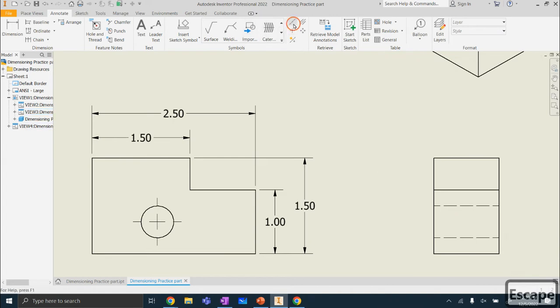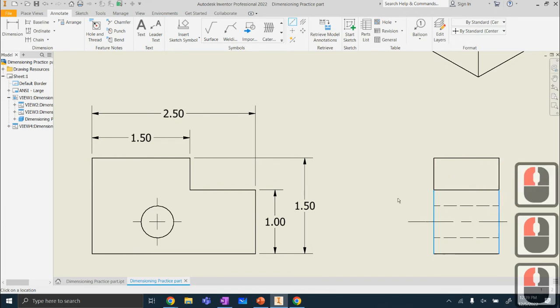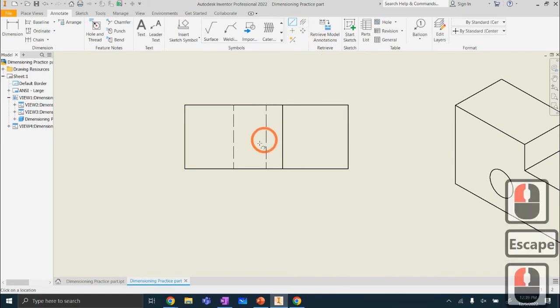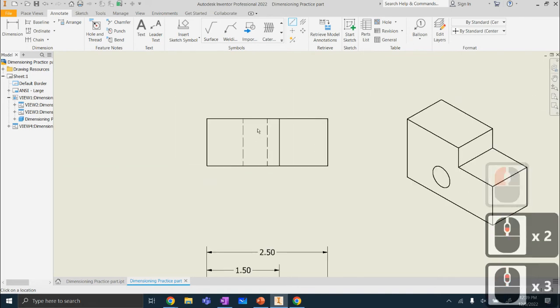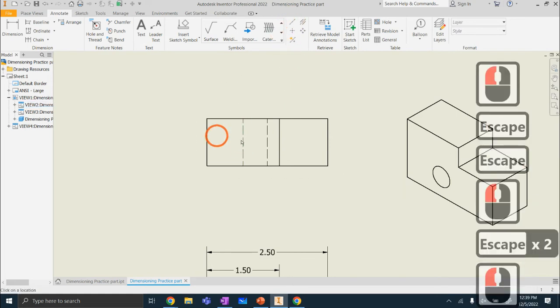Oops. It did not like that. Let's try one more time. Click, click, and then right-click Create. There we go. Let's not forget that on our top view as well. Make sure that we are still in center line mode. Yes, we are. We're going to add a center line from here. Try that again. Make sure that green dot pops up. And it doesn't seem to be liking that. Not sure what's up with that. Interesting.